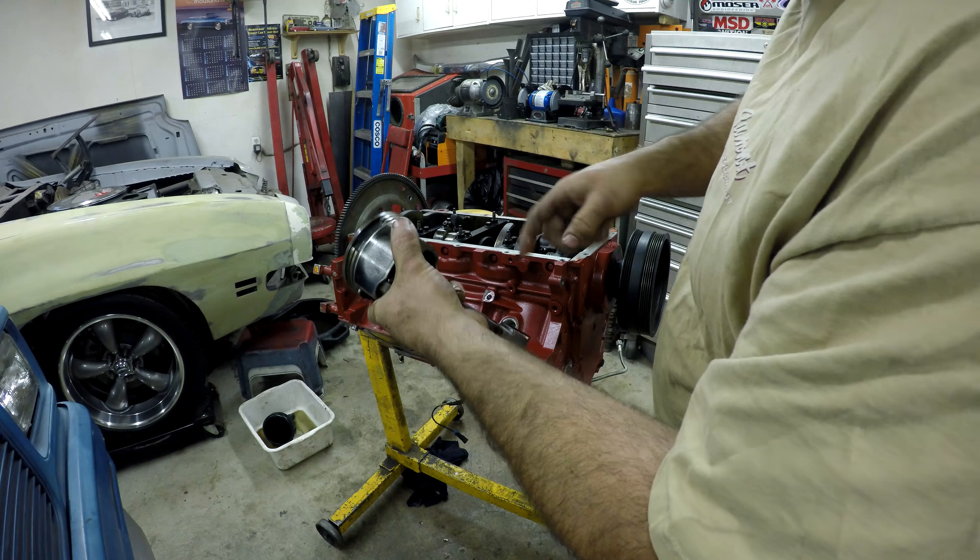Put the pickup tube on. I had that leak over here, so I figured maybe the pan's a little warped. I just put a nice coat of silicone on both sides of the gasket and let it dry, then put the oil pan back on. The bottom end is buttoned back up. Then we'll put the head back on with the rockers and valve covers — I didn't bother filming that because you've seen it plenty of times before. It's pretty much ready to go back in.